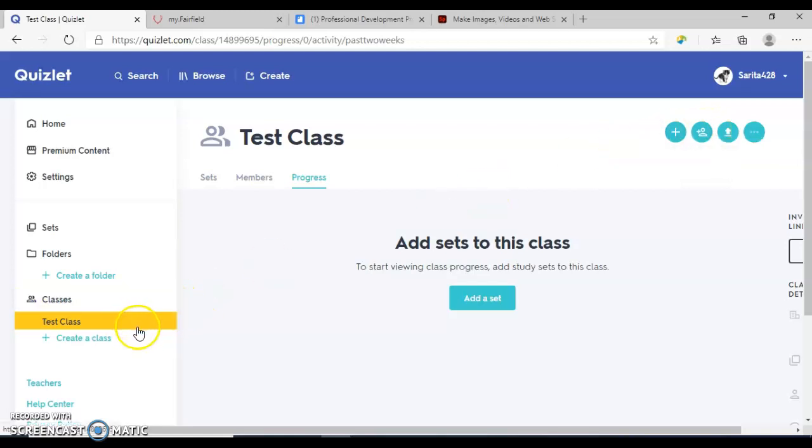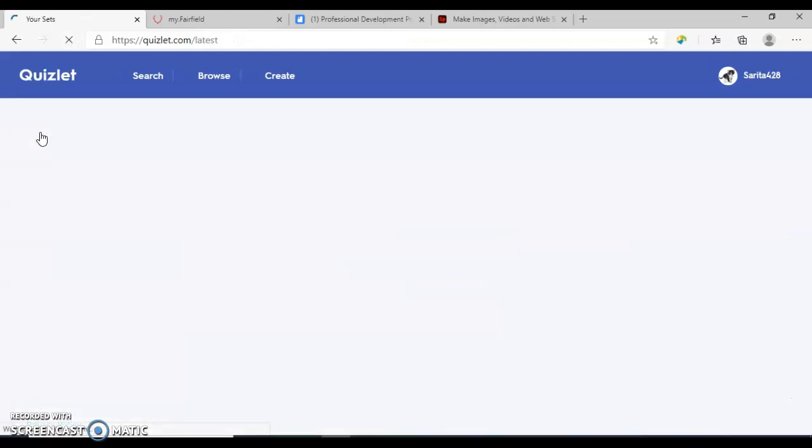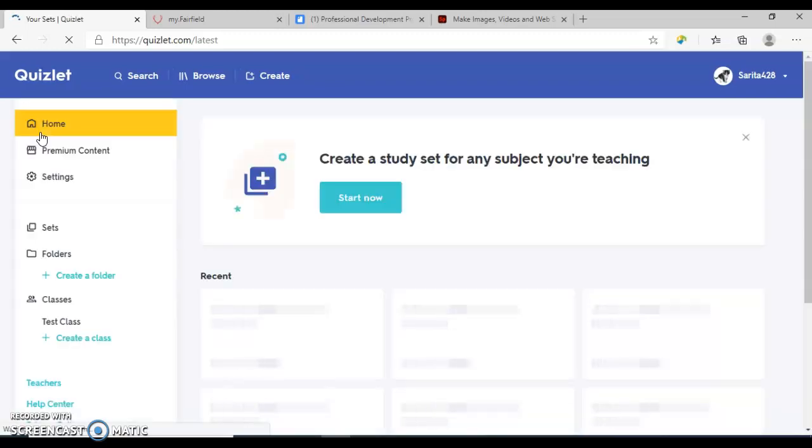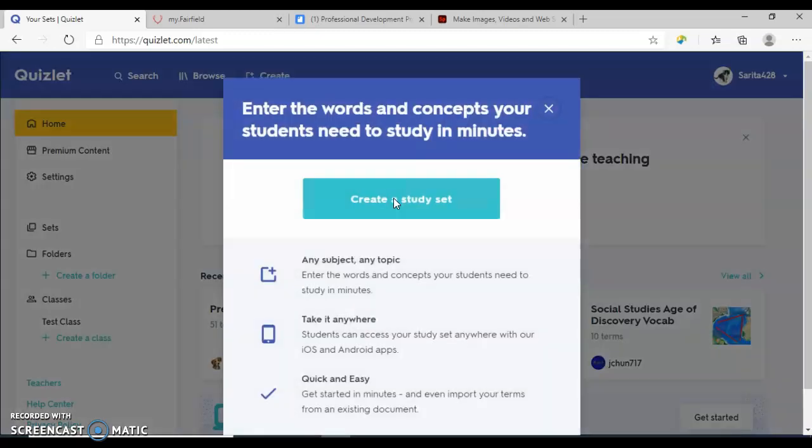So you can set up all your classes this way, and folders where you could probably organize any set that you created on your own. And here you could create your own study set on any subject or topic, and again, students can access it anywhere if they have the app on their phone or any type of tablet.